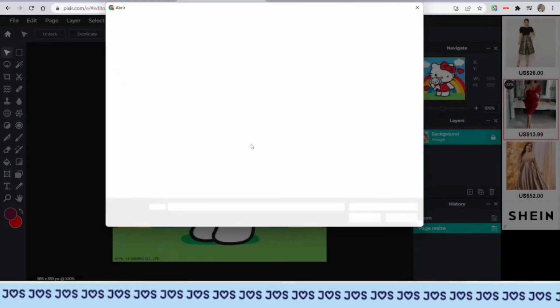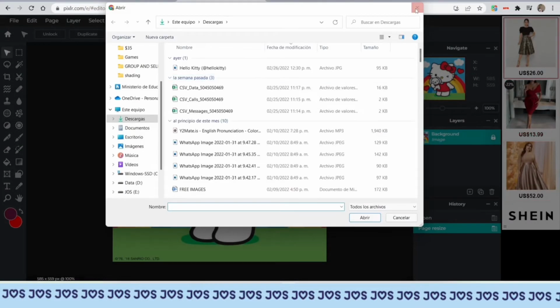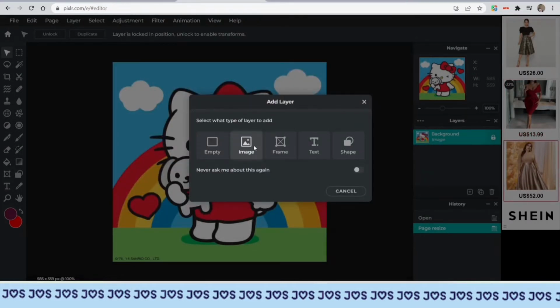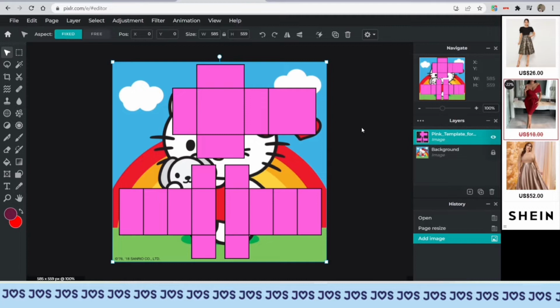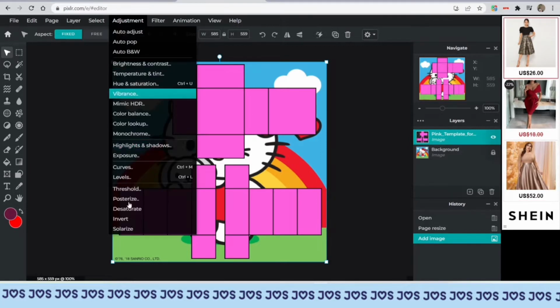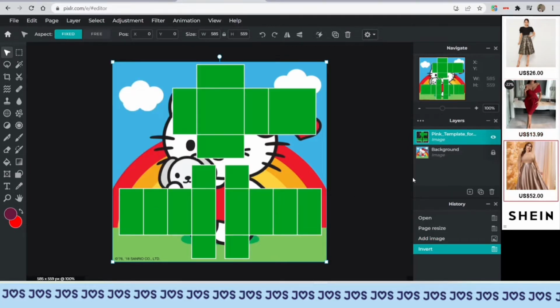Now we're going to create a new layer, and we're going to add the picture that we got from a Discord server that is going to be linked in the description so you can get it too. Now this is a personal preference. If you like it black, just leave it like that. If you want it white, just invert the image and merge it down with the other one.